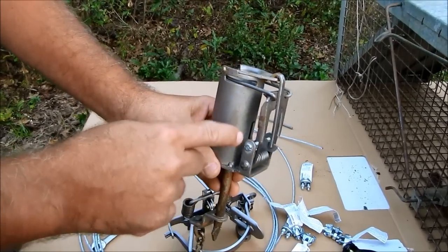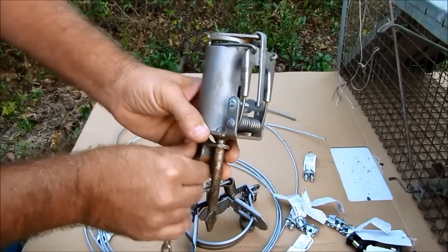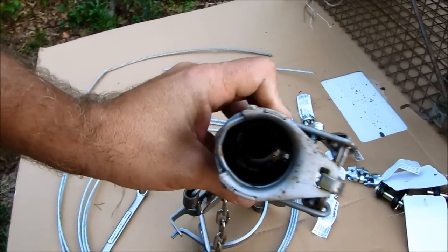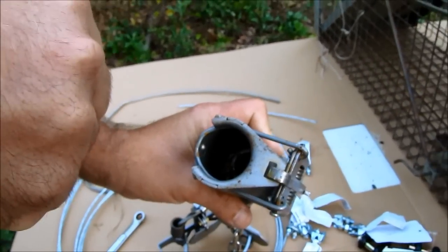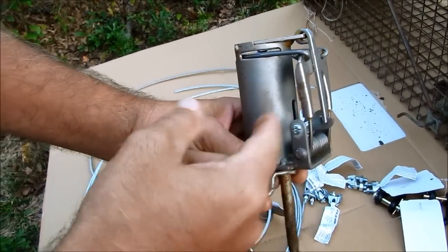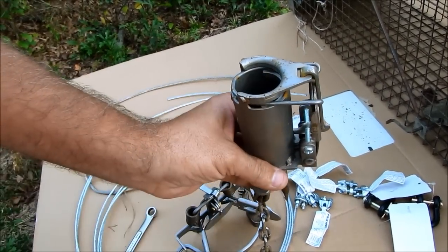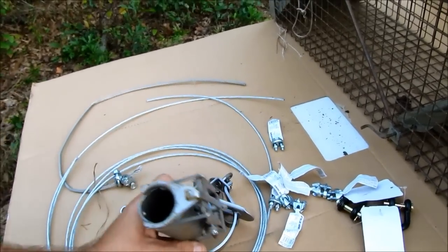And this one here is set. I just pulled it up out of the ground over there where I had it attached. What it does is there's some bait down inside there along with a piece of sardine. Can't see it. They have to reach down there, grab the ring, and pull the ring up. The ring going up pulls that down and releases the spring, and that comes back and grabs their foot, their hand.